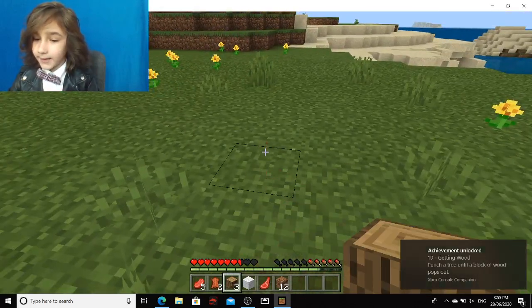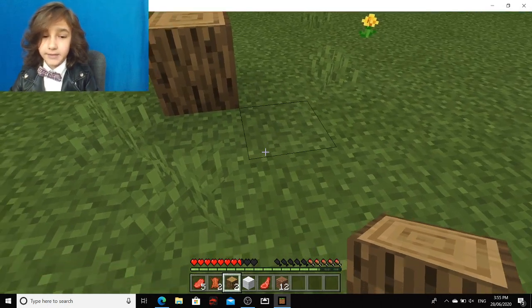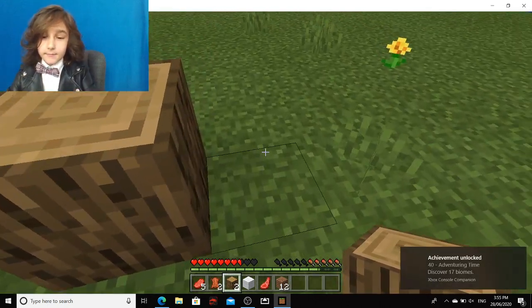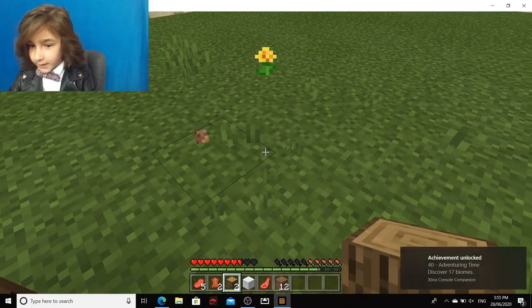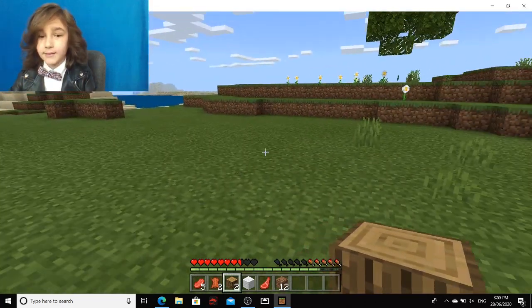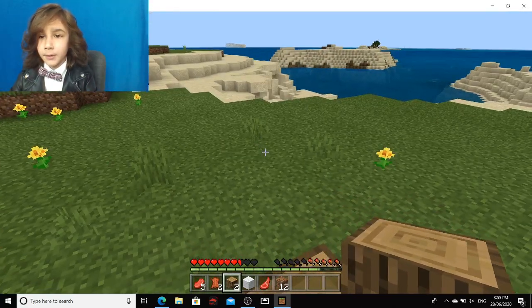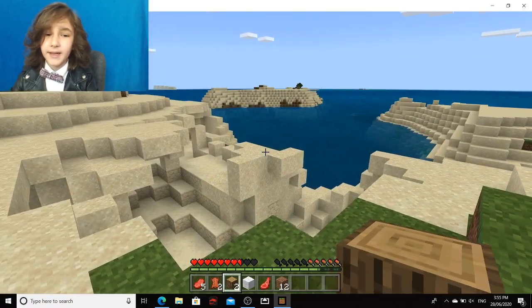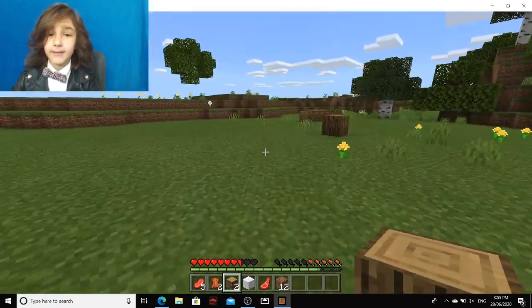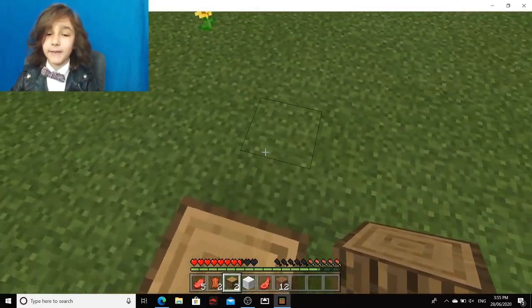Oh, what? I got an achievement. Yeah. Achievement unlocked. Adventure time. Discover 17 biomes. What? I just got that. I haven't discovered 17 biomes though. Oh, maybe this is supposed to be like a beach biome or something. I guess I discovered all of the biomes then. There must be a glitch in that.